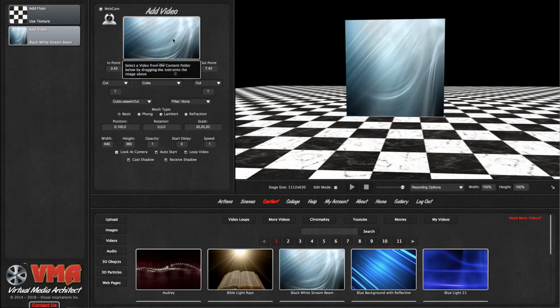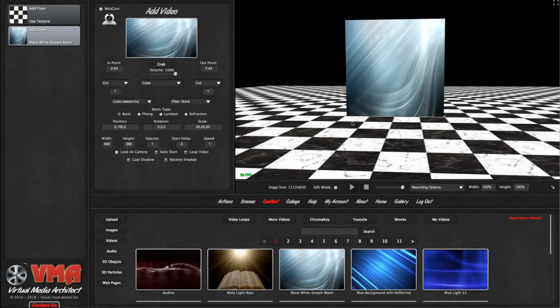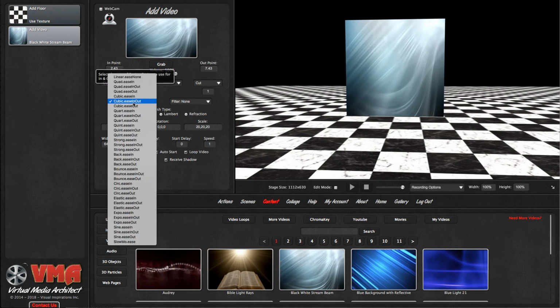Now on a seamless video, it's not really a good idea, but say you have a person speaking and you only want a couple lines, or if they've got parts that you want to cut out, you can set the end point and out point to take care of that. A lot of the same things that apply to the images apply here.